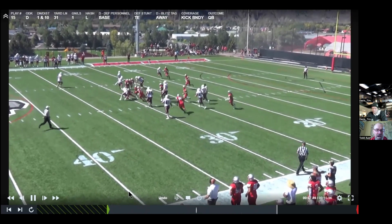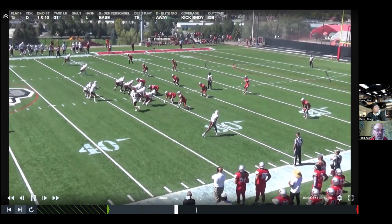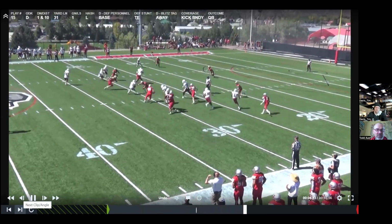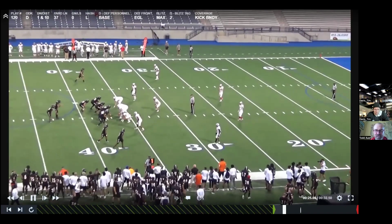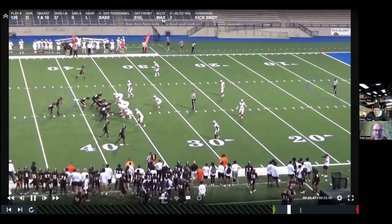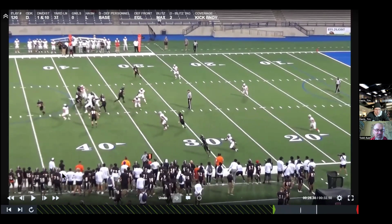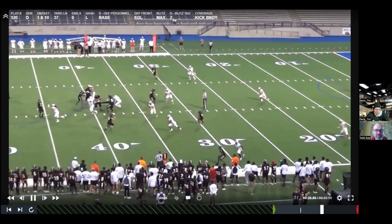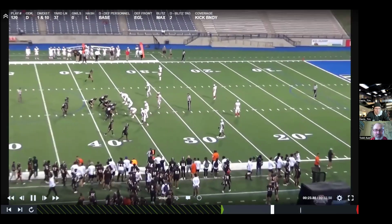But that's a pretty good job of taking this quarterback on that stretch read. Fly sweep read. Okay, here it is. Pretty good against these guys. See how I took it away. Now he wanted to throw it. Okay, we kicked here. Now he should be inside a little bit tighter, but the quarterback saw him there. He had somebody in his face, threw it away. So it did the purpose there on the kick here.